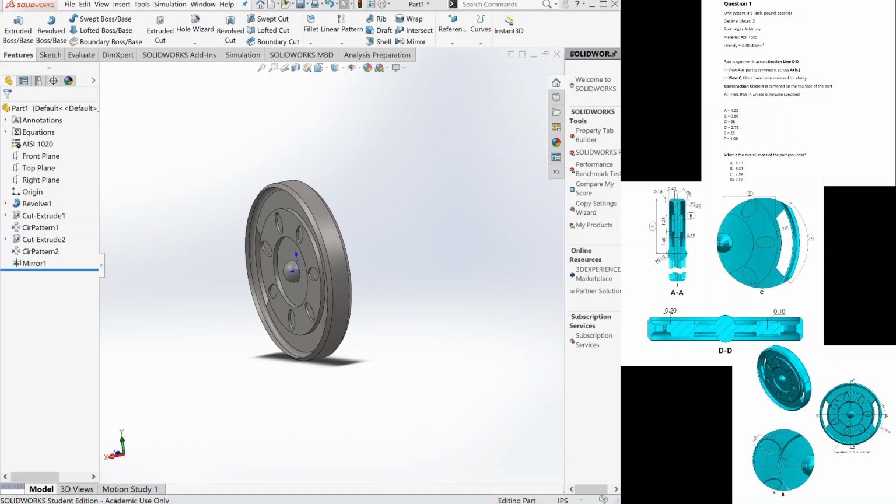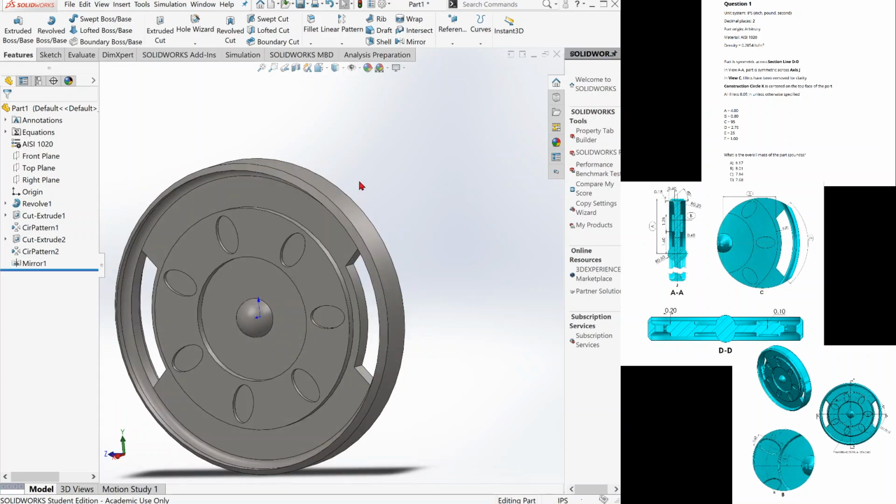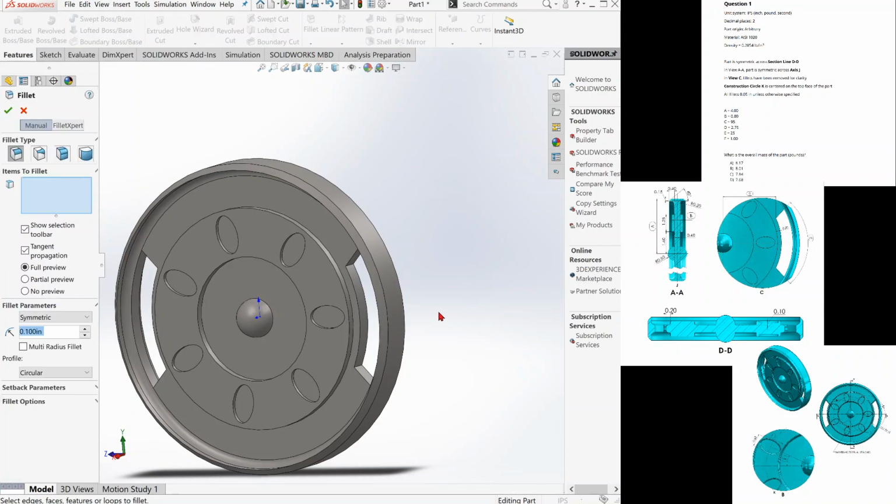Okay, so to end, we're gonna do quick little fillets. So we're gonna begin with the biggest fillets first. So in your features, zoom in, turn your picture around. Now click on fillet in the feature tab and click on this edge right here of the extruded cut.